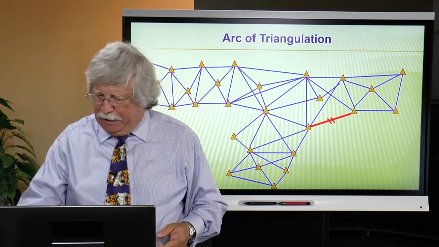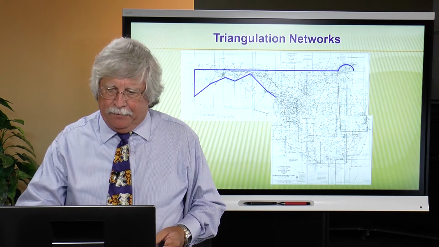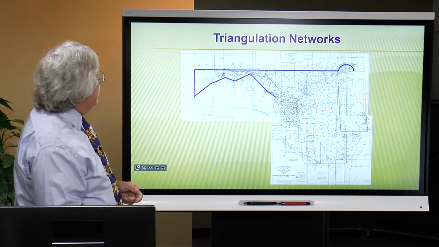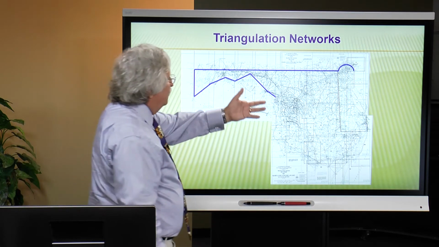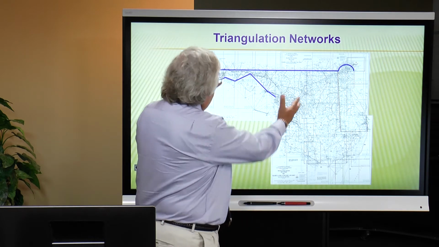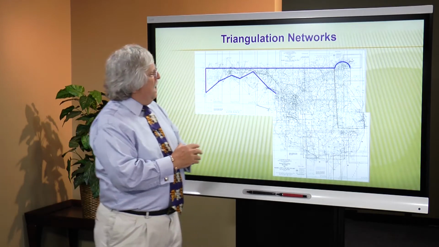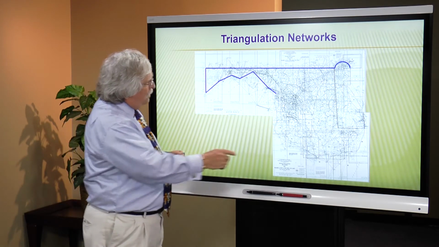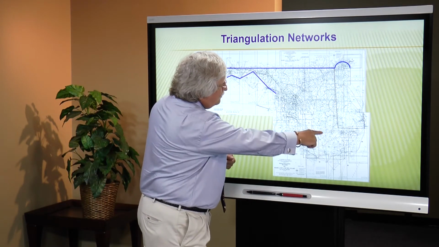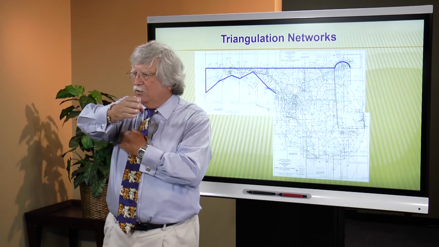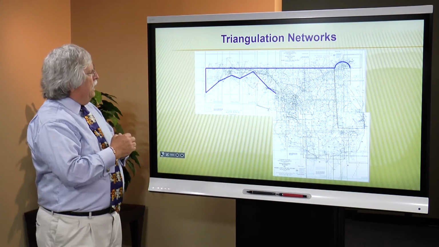Now I'm going to give you a picture of a little piece of reality. This is a network, just happens to be the state of Maryland and the state of Delaware. Look how congested it is. These are all the geodetic survey monuments, the triangulation stations that are in the states of Maryland and Delaware, and of course a little bit up into West Virginia and Pennsylvania. But some things to note here, you see the lines between the stations, the observed lines where the surveyor would actually measure the angular difference, the angular direction.